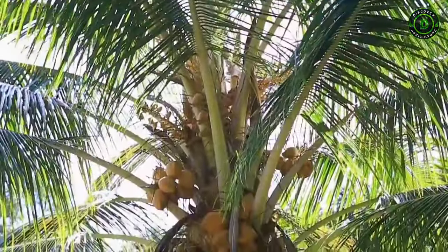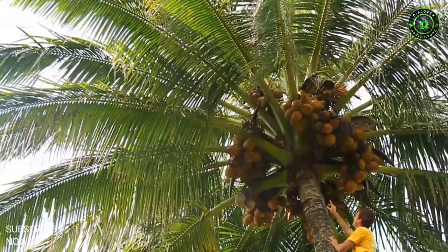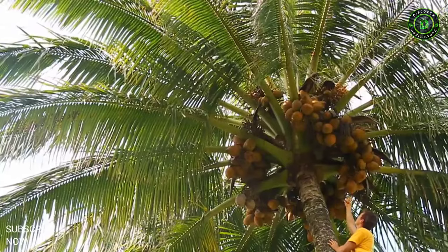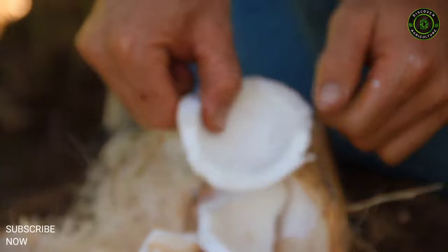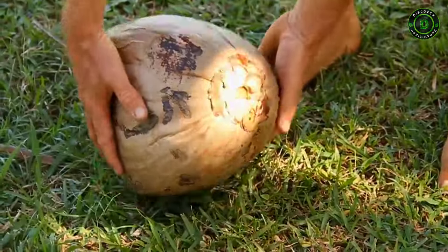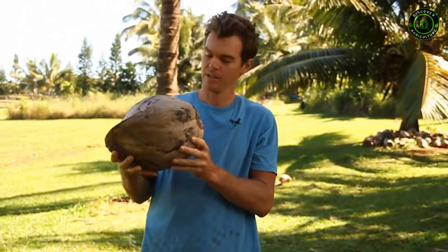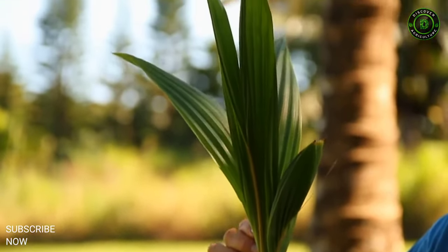The younger nuts are on the top and the older ones are down below, having been maturing for up to 14 months. Each rack is roughly one moon cycle older or younger than the next one, and it actually wraps around several times. Each month, the water inside the coconuts is sweetened and the meat thickens. At the final stages of maturity, coconuts turn brown and fall naturally from the tree. These are the fully mature seeds of the coconut tree — the brown coconuts — full of rich, healthy fats and used to make the best oil known to man. And if conditions are just right, this brown coconut will sprout. Planted wisely and cared for, it will grow into a fully mature tree in just a few years.